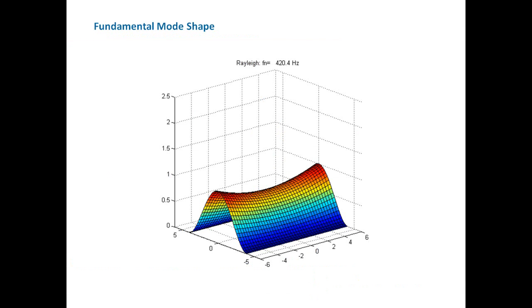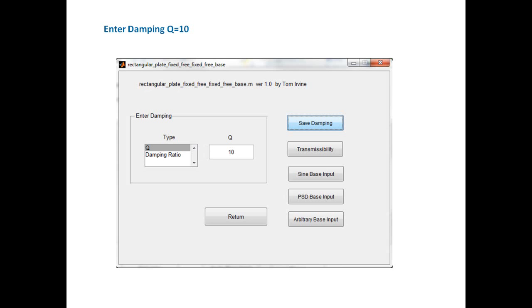And then here's another look at that mode shape. Kind of looks like a saddle a little bit. And this shows a little bit more clearly this curved lip effect that I've been talking about. So due to this curved lip effect, again, the maximum response parameters are here, and due to symmetry, also here. So we entered in the Q equal to 10 damping, and we saved that.